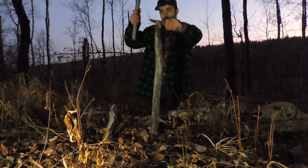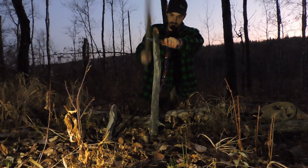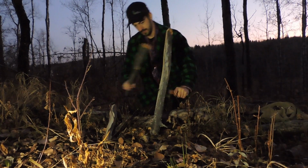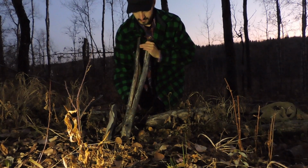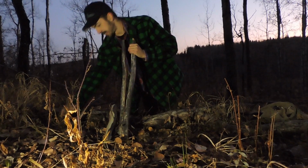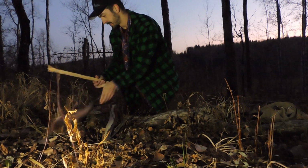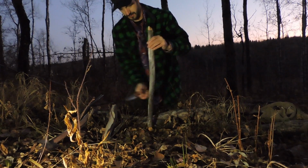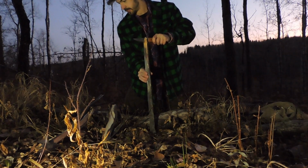When I'm actually out just camping out here in the boreal forest, I use mostly birch bark and then fine spruce twigs, and it's a lot faster than doing a one stick fire like this. This technique's good for hardwood forests where you don't have that many small twigs, or you just have a lot of dead standing trees.